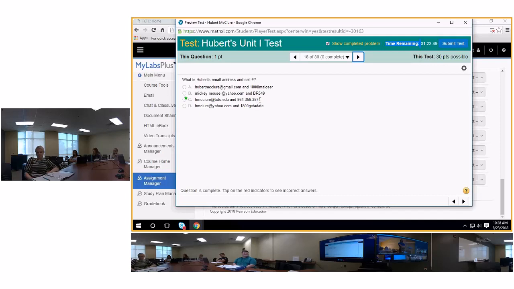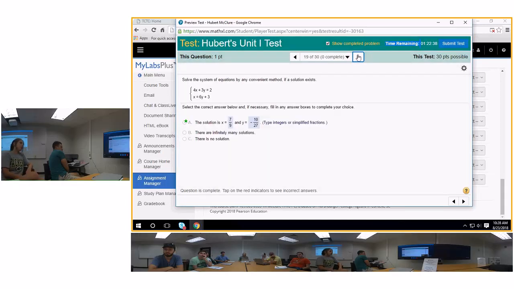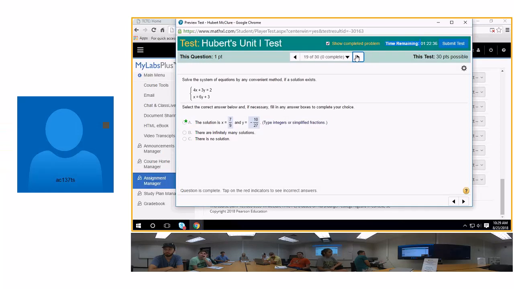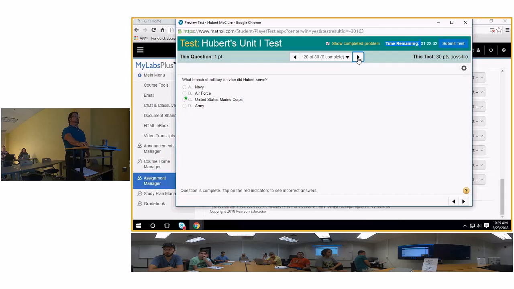There's my cell phone and my email address right there. It's the only one that's legitimate, and I still get people who get that wrong. I think they just look at it and see the first email address and they click it. I hope they see it because it's really sad if they don't. That's self-explanatory. That comes from my handout. When is the last day of class? It's the only legitimate date.